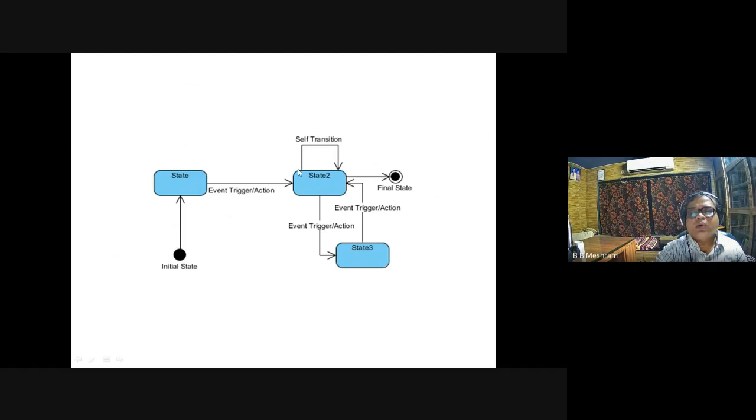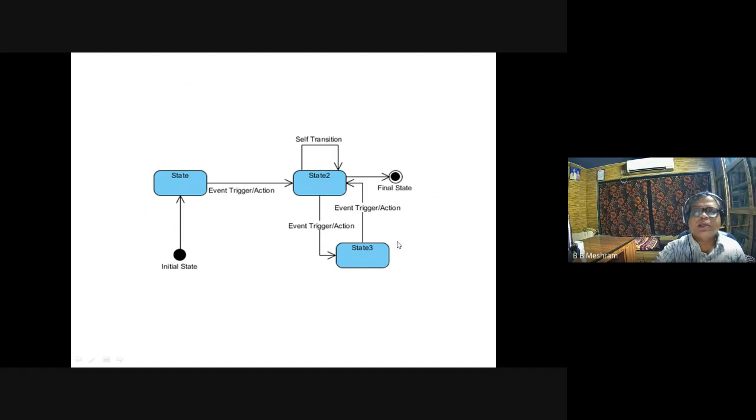State 2 may have a self transition, it may be there, may not be there. Now again from state 2, event will be triggered, some action will take place, therefore state 2 will go to state 3. Some activity will be done by state 3, again event can trigger, action can take place, state 3 will change to state 2, and then the final state.